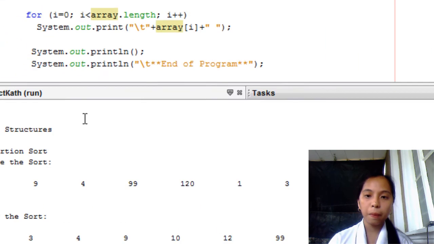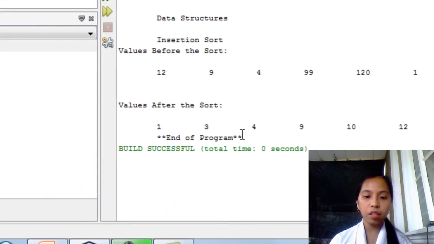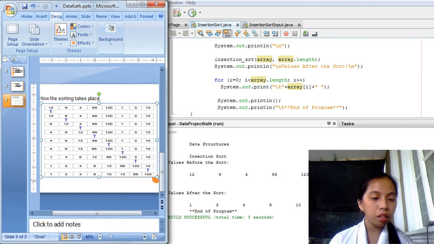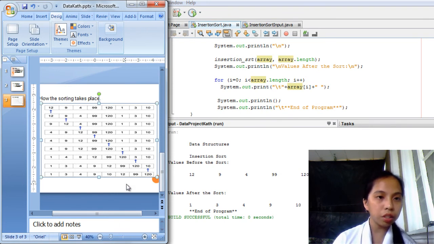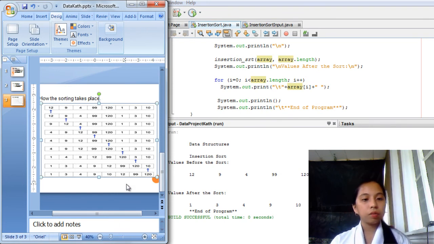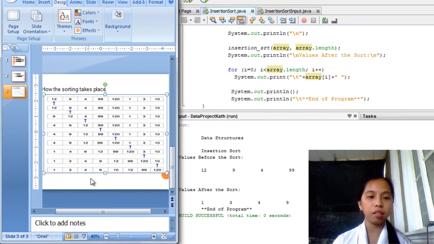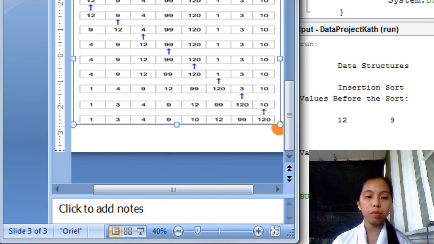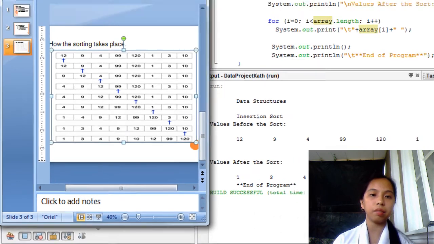As you can see, like in this, on our presentation, the sorting has taken place. See, they have the same values after the sorting takes place.